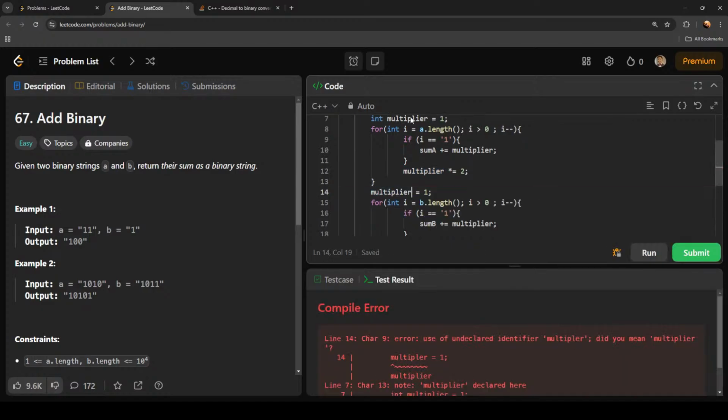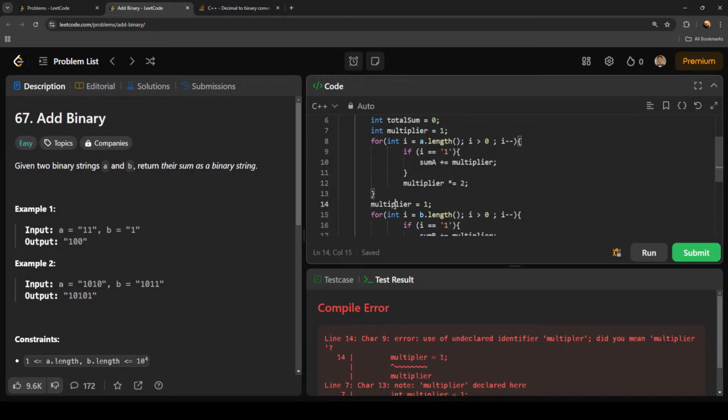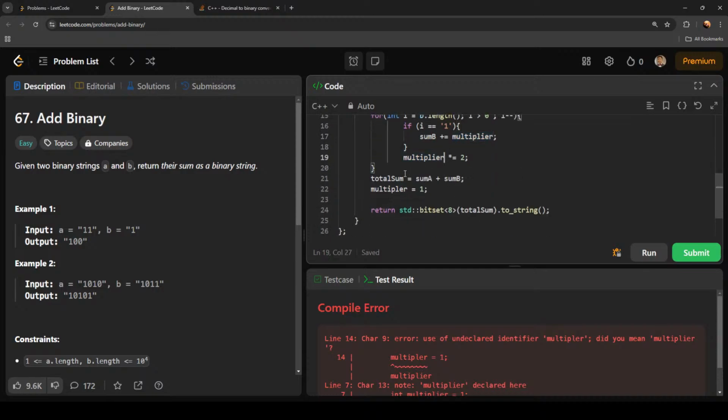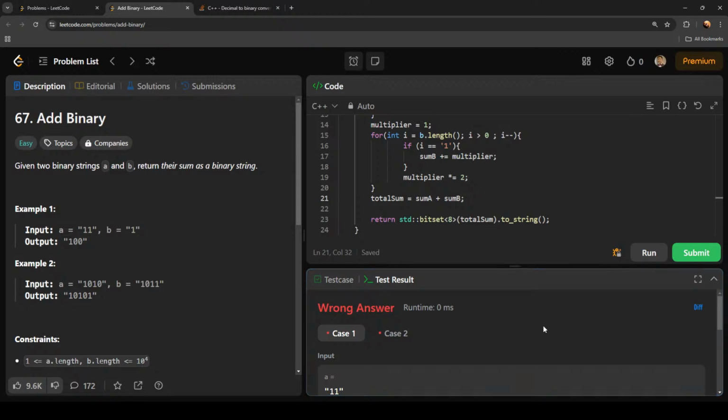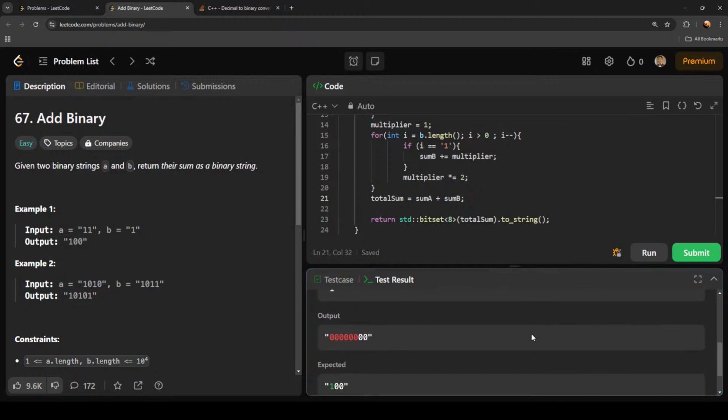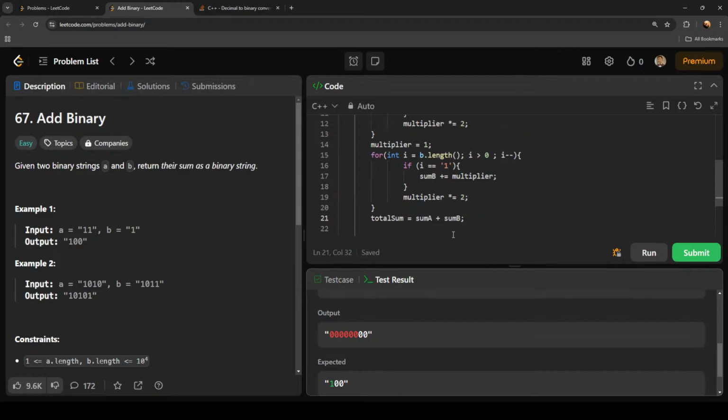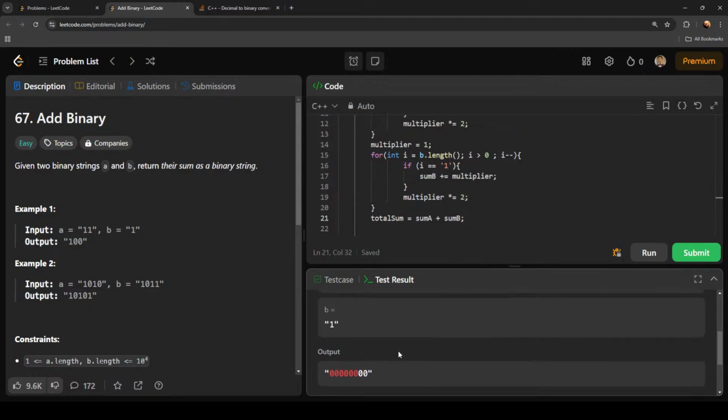Multiplier. I guess I don't need that. I don't think it's as simple as doing this.